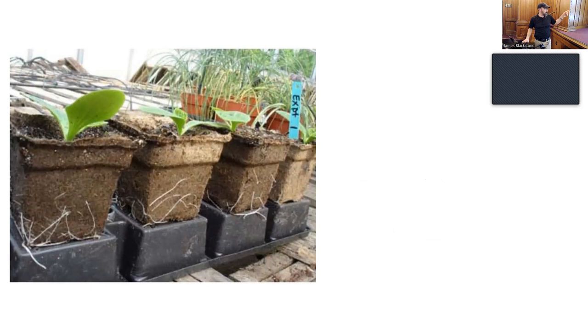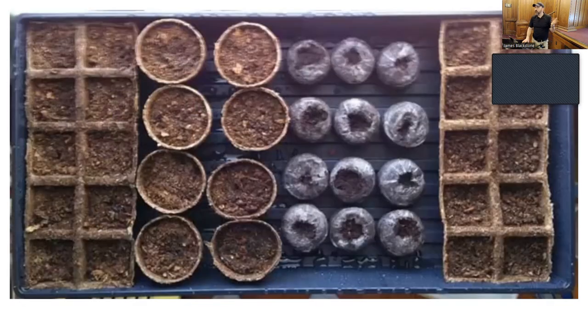Okay, pots. Those are cow pots, made out of compressed, what is it, composted cow manure. Like Kinetic pots, those are good. The roots grow right through them and they decompose in the ground. Peat pots are a local product, and that's fine. Peat pots are just peat moss, though. They're inert. You don't have any nutrients in them. It's just neutralized peat. But that can be a good way to start, though they're going to need some sort of fertility after.